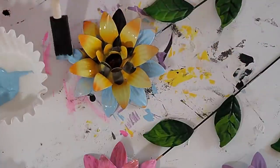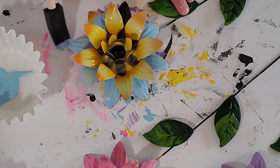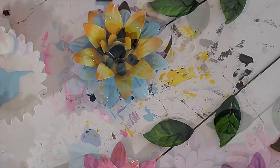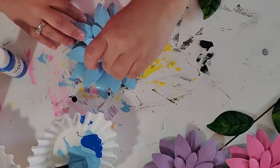You're gonna see it's a little shiny, but that's okay. I didn't notice it until the very end. But it still looked really great. So now I have a kind of lavender color, a light pink color, and a light blue color.